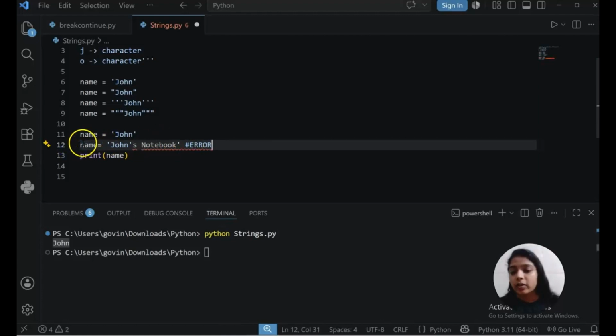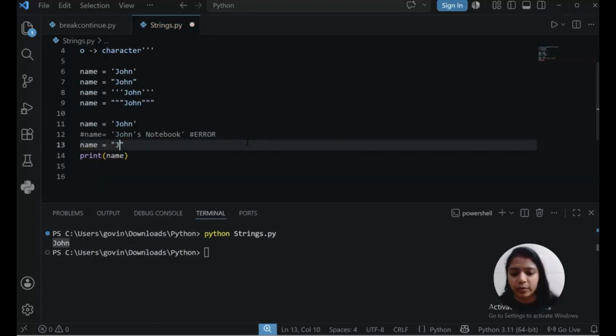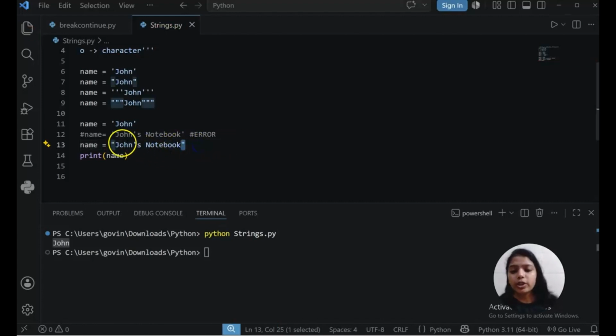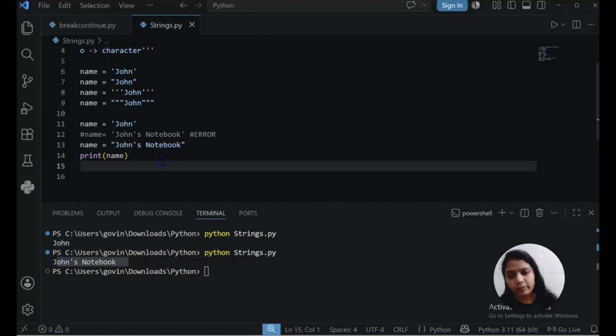Now you say I want to do the same task because I want to give an apostrophe. So basically there you can use double quotes. Whenever you are closing it, you have to use double quotes only. So this is the opening of the double quote and this is the closing, and here this will now be treated as an apostrophe. I will run it again and you see we are getting this as an apostrophe.